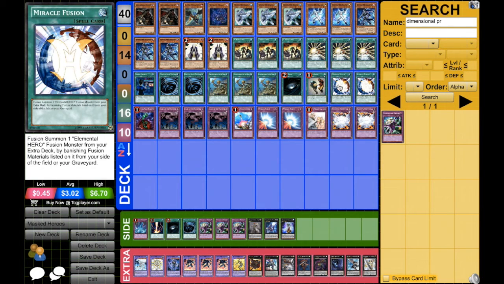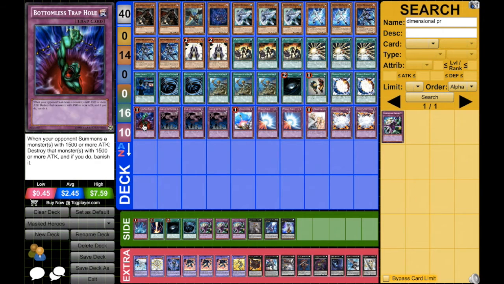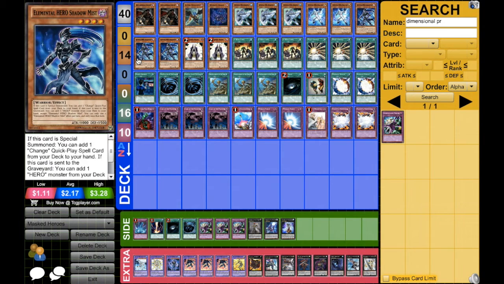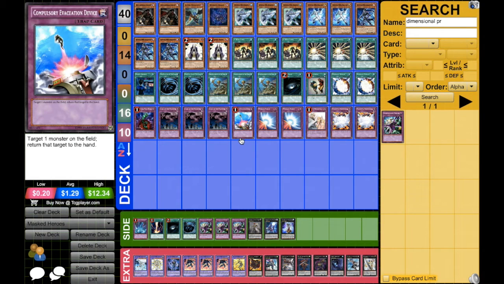Running 2 Miracle Fusion. The main point of Miracle Fusion is for Absolute Zero and Shining. And then we're running Bottomless Trap Hole, 3 Call of the Haunted. Call of the Haunted works really well with Shadow Mist, and it also works really well with Zephyros, so it has a lot of synergy in the deck, and that's why we run it. 1 Compulsory Evacuation Device, 2 Mirror Force.